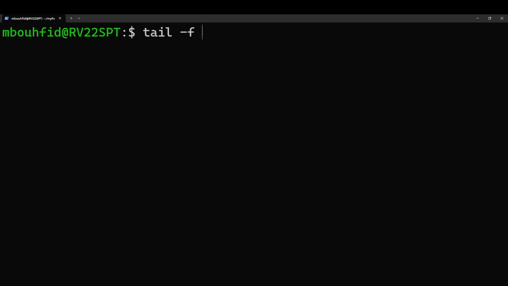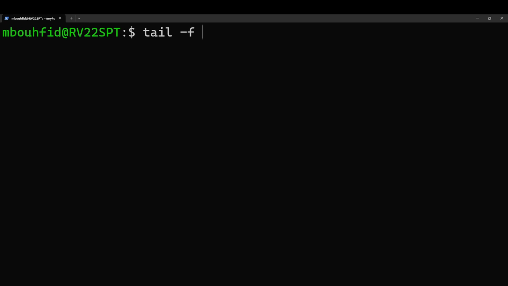When you use tail with this option for a file, it displays the last part of the file and then continues to watch the file. It follows the file for any new lines that are added to it. And this is very useful. This is commonly used to monitor log files or other files that are constantly being updated.